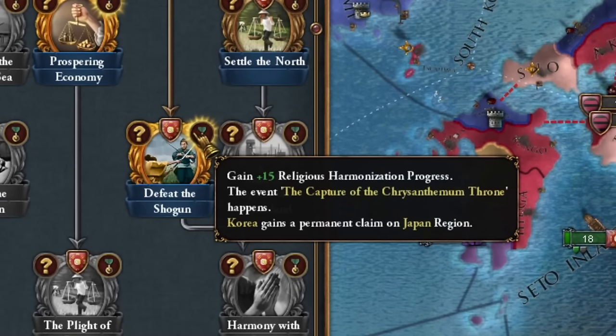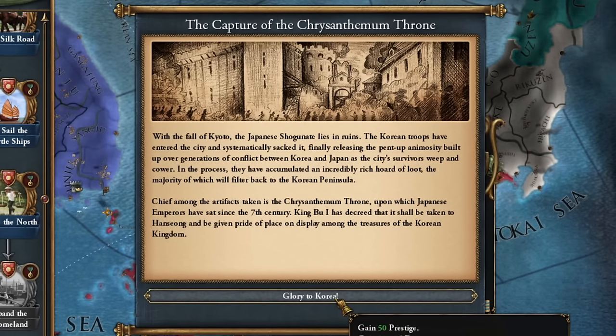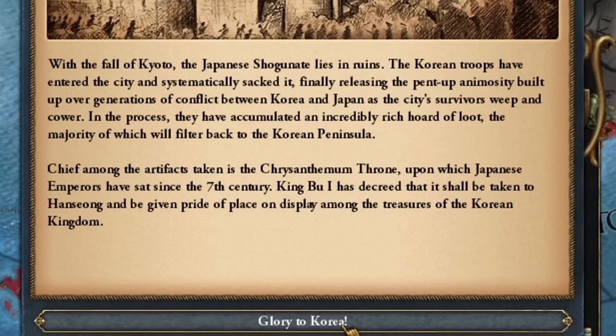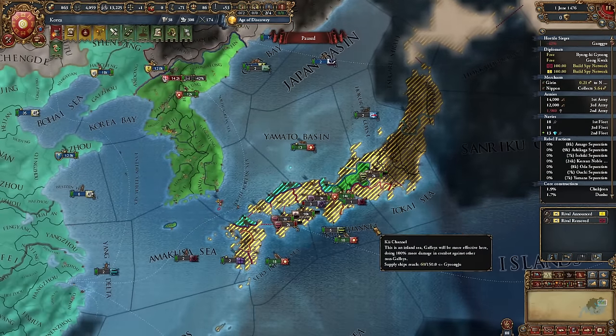While harmonization is underway, it's worth completing this mission, as it speeds up the process. With the fall of Kyoto, the Japanese Shogunate lies in ruins. The Korean troops have entered the city and systematically sacked it. In the process, they have accumulated an incredibly rich hoard of loot. Chief among the artifacts taken is the Chrysanthemum Throne, upon which Japanese emperors have sat since the 7th century. King Buddha I has decreed that it shall be taken to the capital. Glory to Korea, which now has territorial claims over the entire Japanese island, so now many conquests lie ahead.